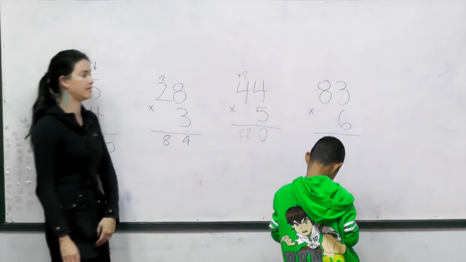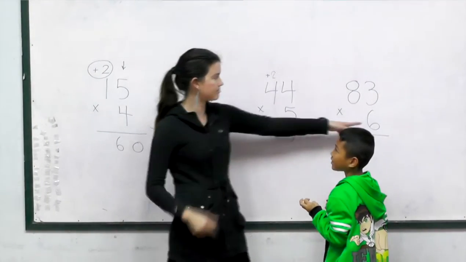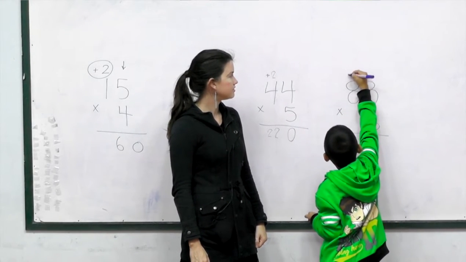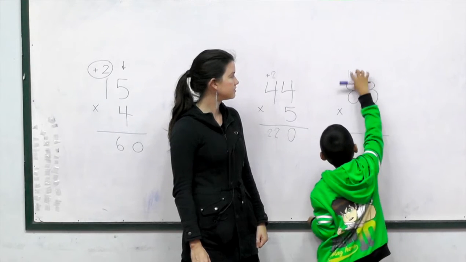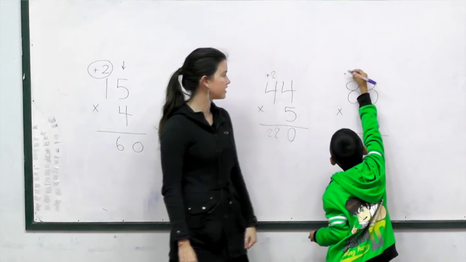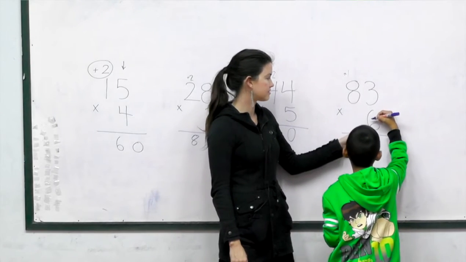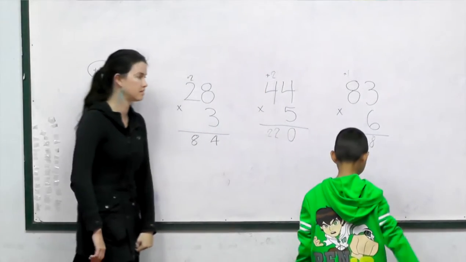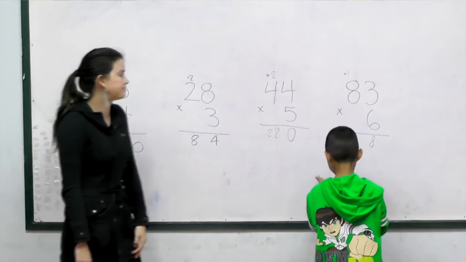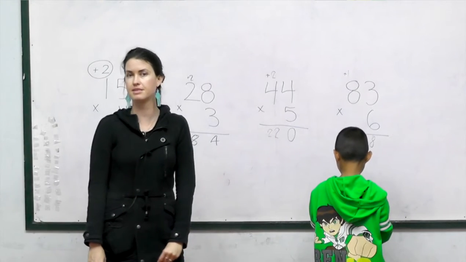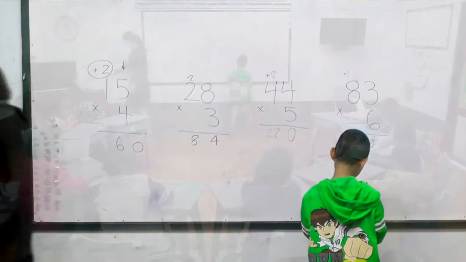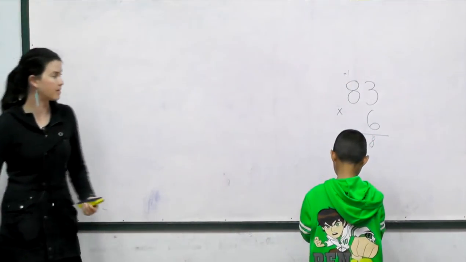18. All right, what's 6 times 3? 18. Plus 1. Very good. Okay, now what do we do next? 6 times 8. Another tricky one. Is 6 times 8 the same as 8 times 6? Yeah. Got an idea? Or we can have a friend help you out if you want. Okay, let's have some friends help out Pang Pang.